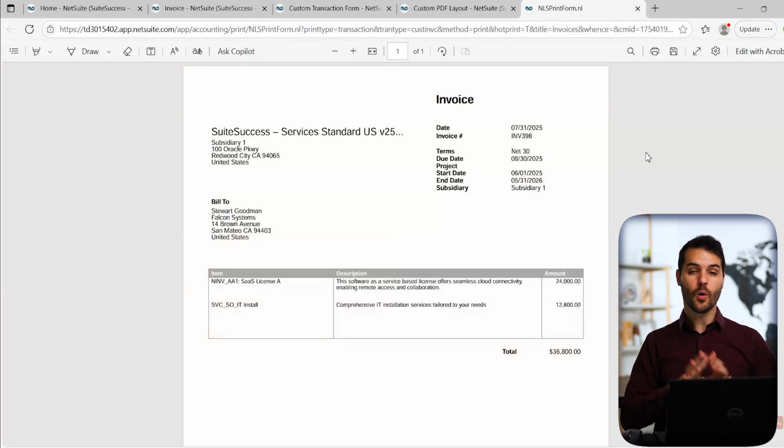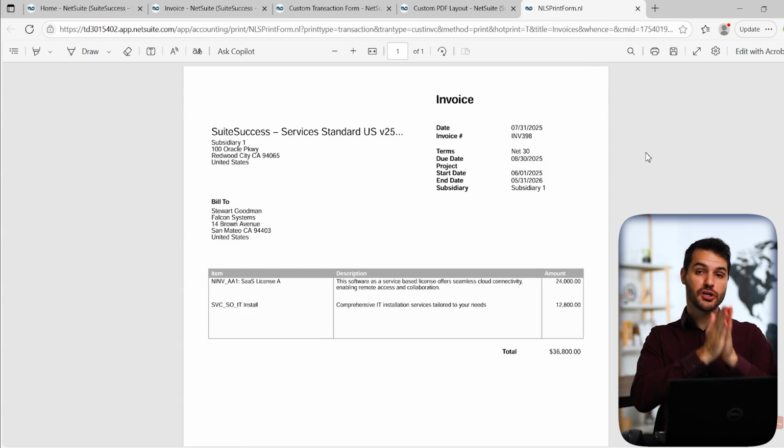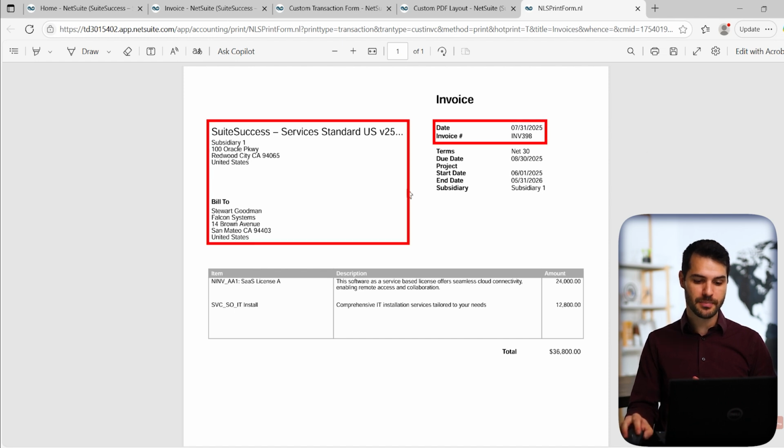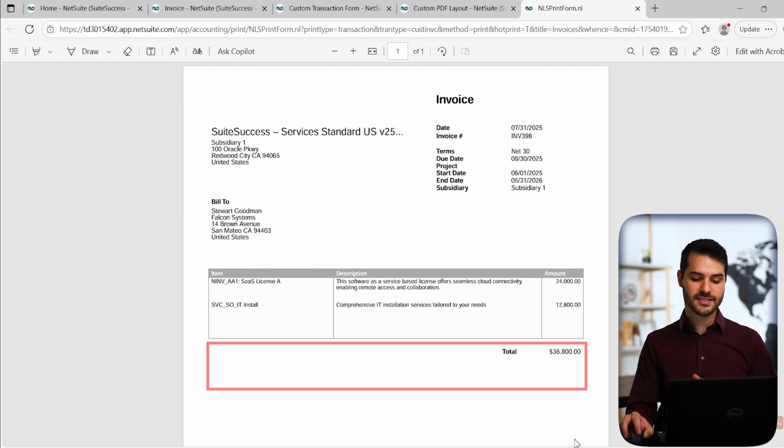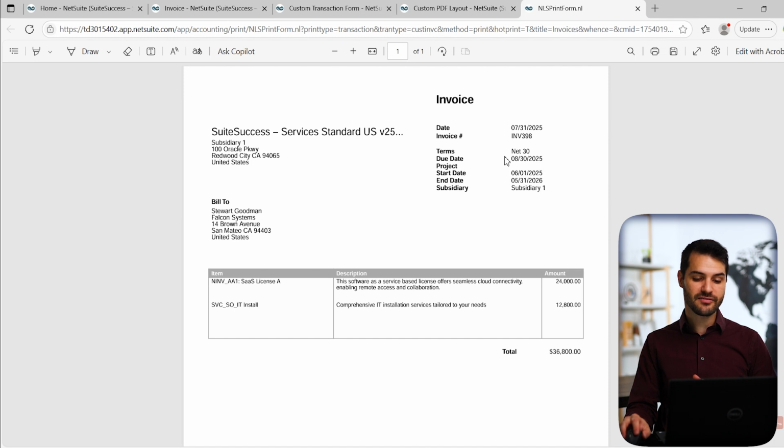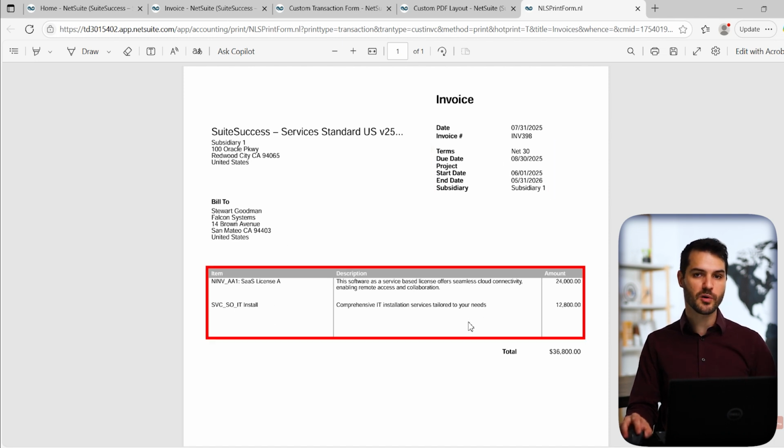So this is what we're actually dealing with. This is the final format for this particular invoice, using this particular custom invoice form and this particular basic printed form. All of these things come together. This is what it's going to look like. We've got our header fields up here, our footer section down here, our body fields here, and our column section right in the middle. So again, we're focusing on columns.